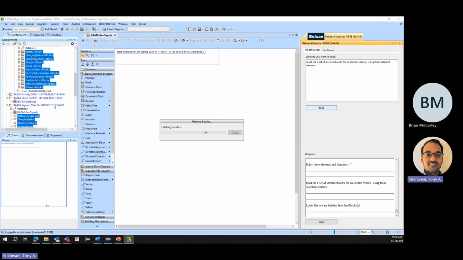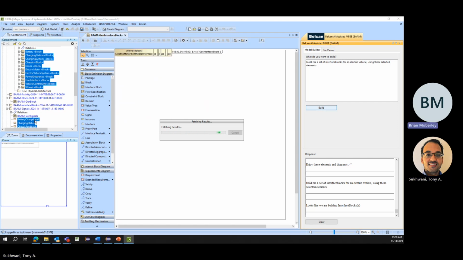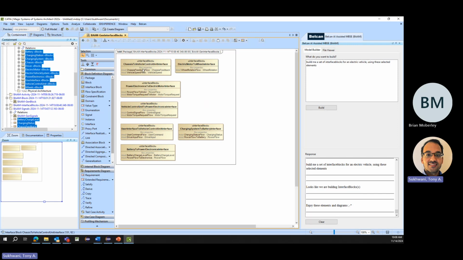In general, interfaces are one of these things that are very confusing. There's so much detail that has to go in behind them, so having something like this to do a lot of the work would definitely help a lot of people out. That's a great starting point. So we've made interface blocks. We have flow properties, which are typed by our signals. I have it set specifically so this interface block will type both ends. Right now they're purposely set to in out because it's a lot of thought to figure out which way everything should go.